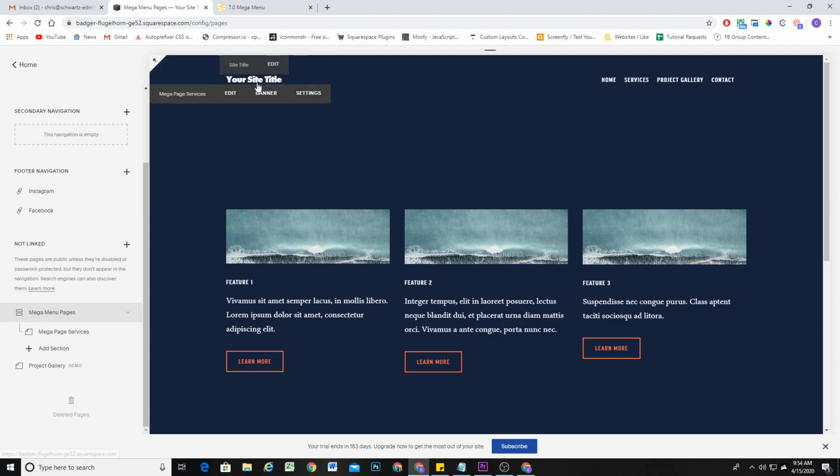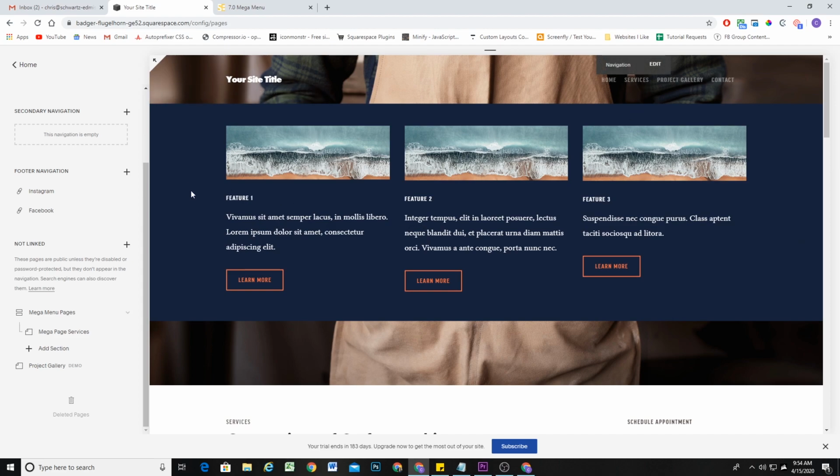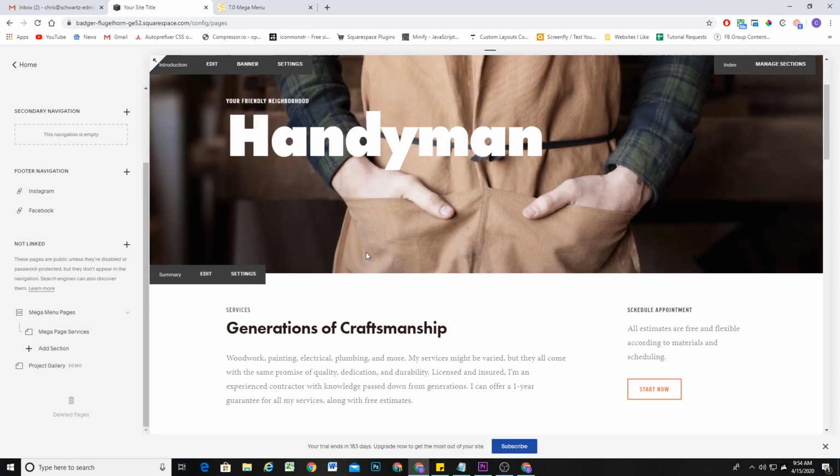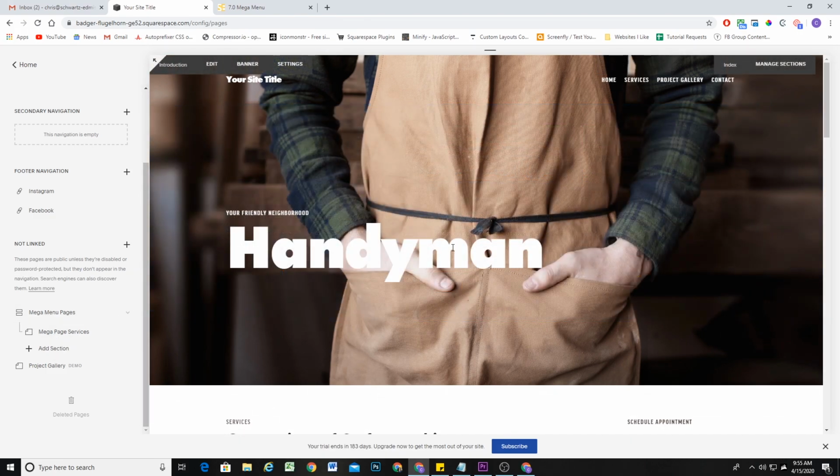Okay, so now if I go back to my home page, we can view how the mega menu looks. And you can see, because we've added the dark background color as a background image, it forces Squarespace to use the alternate colors that are used when a section has a background. So that is the best way to control mega menu pages that have a dark background, is to upload that dark color as a background image. Very cool. And if you wanted all your mega menu pages to have this dark blue background banner, then you would just have to go through to each page and upload that background banner.